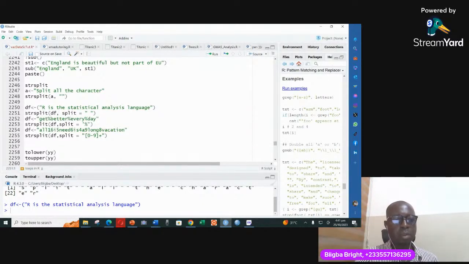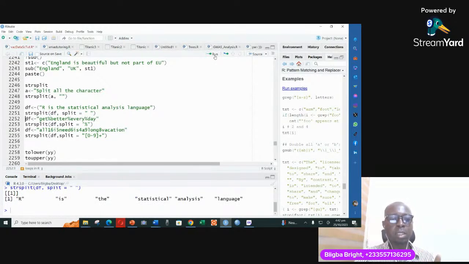So the variable, you split the variable, and what's the split formula? I'll say split is equal to, and when you leave this space, it means you are splitting words. So it will split each of them as a word instead of as letters. That's the difference. So you see that R is told to split with all the spaces as characters, and that's what it means. So to split them just the way we have done.